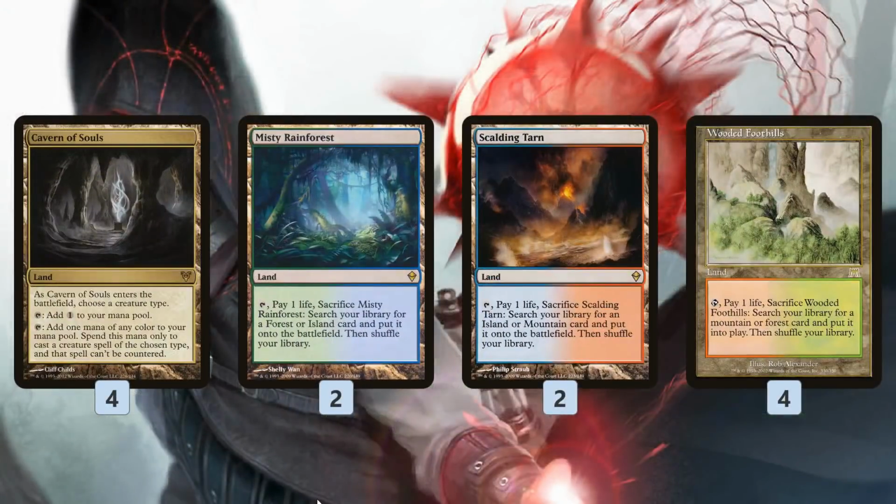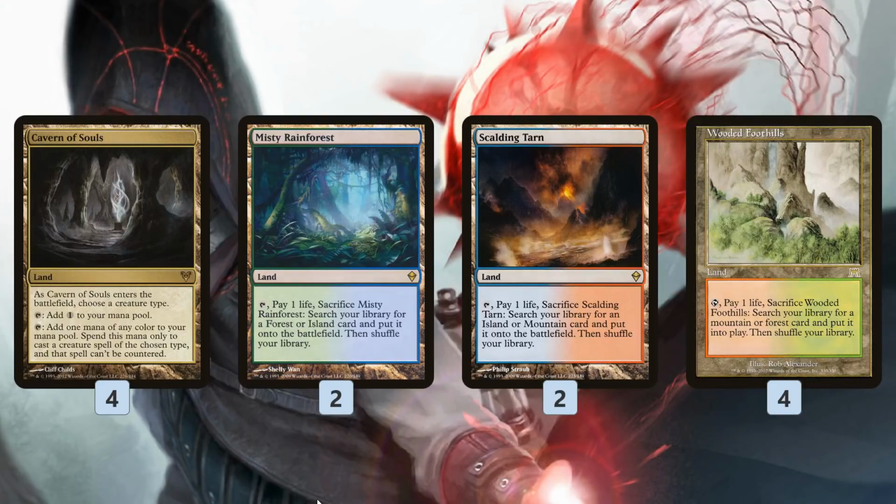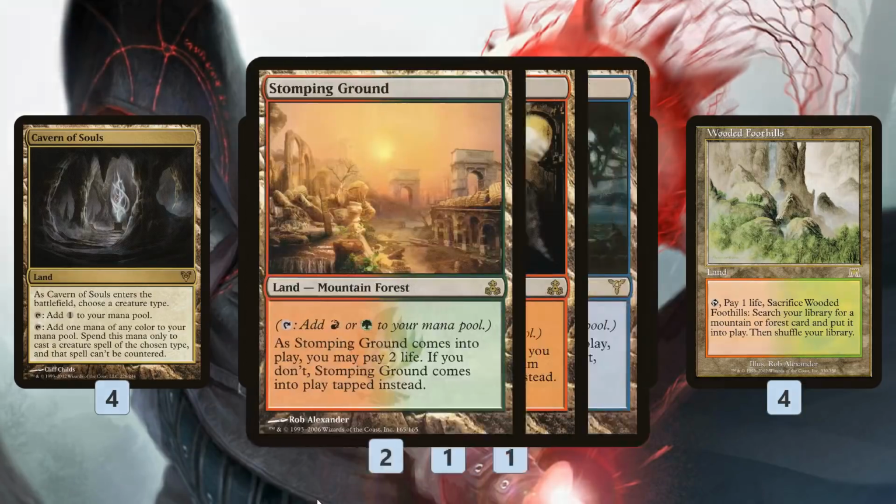Mana base wise, Cavern of Souls takes advantage of the fact that all of our creatures are Humans. Also lets us combo off through a counterspell to some extent. The problem is, once we cast our first free creature, we're using mana from the free creature to cast our additional free creatures. So Cavern is actually mostly a mana fixer that can sometimes help us force through a combo piece for the first time, but once we're using creature mana to cast things, then Cavern isn't helping us avoid counterspells.